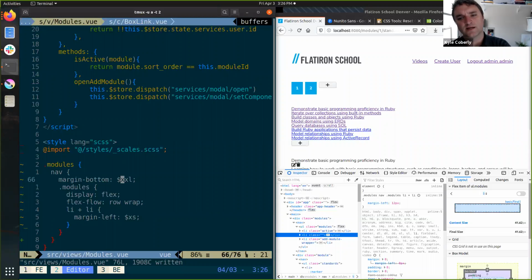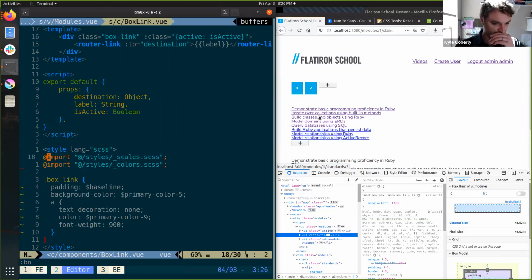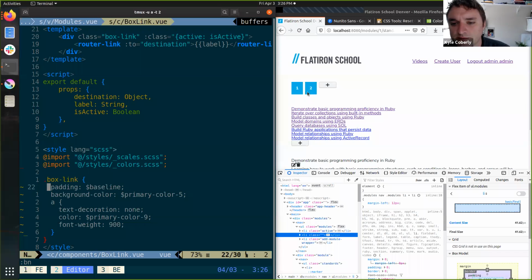Now I need some way to hint with these 1s and 2s which one's active, and I need a way to show that they're intended to be clickable. So I'm going to do two things. One is, all right, you'll notice, I see this on student projects sometimes, with my mouse in here, it's not until I'm right over the 2 that the hand shows up.